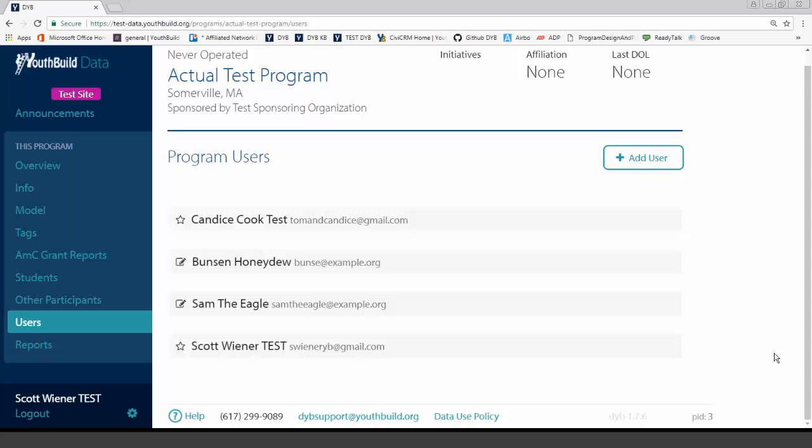And again, as I said, sometimes our emails will get filtered into a spam folder. So if you don't get it within a couple minutes, just check there. And if it's not there, get back in touch with us and we'll find another strategy to get you your username and password.